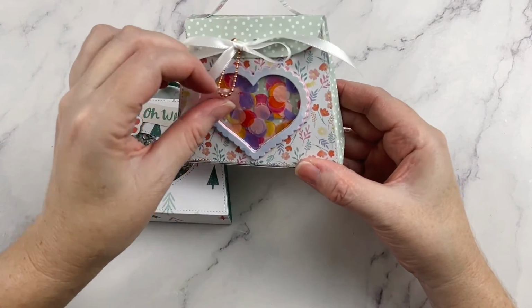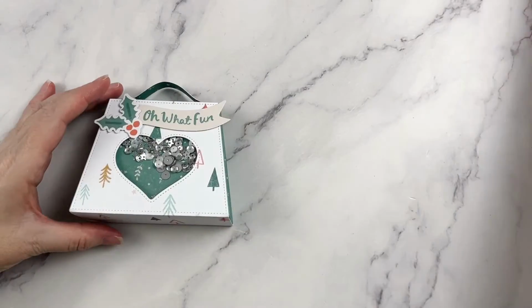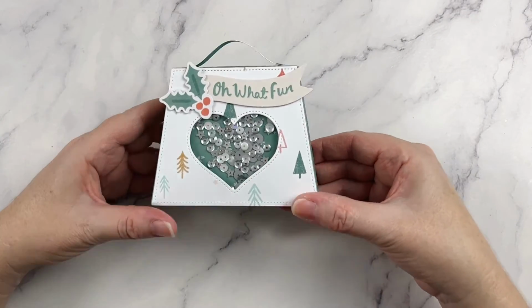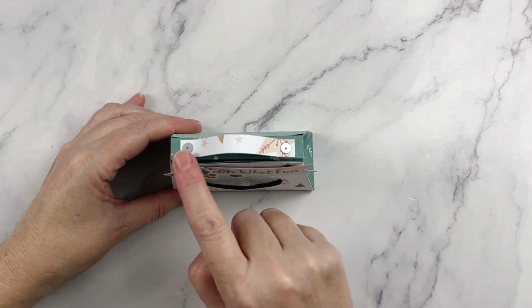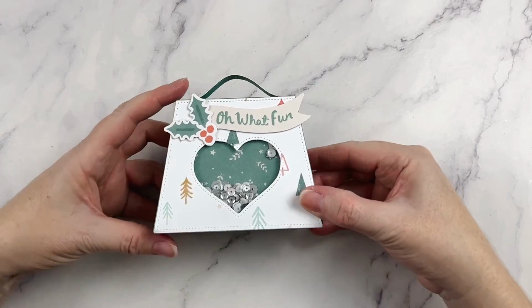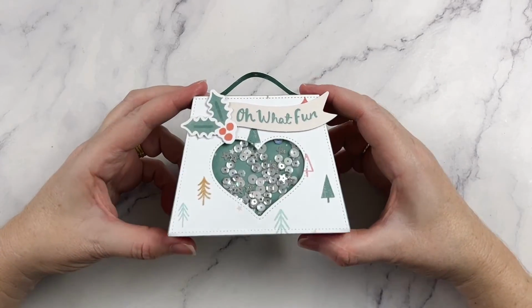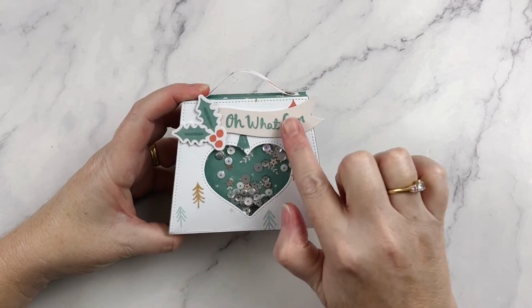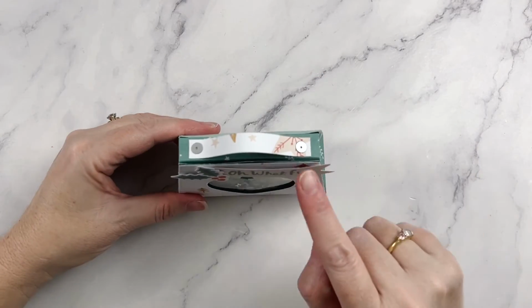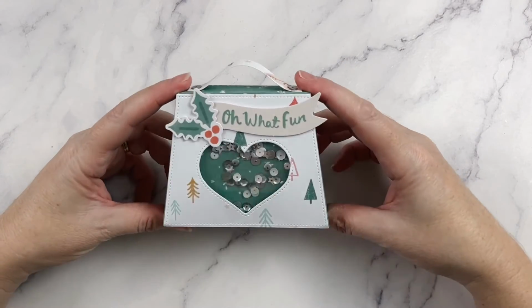Here's a close-up look at the completed gift bag, and I also wanted to share with you the Christmas themed project that I made. I started this one with Christmas themed scrapbook supplies, so all the papers have really lovely Christmas icons on them. And for the shaker pocket, I went with a silver sequin mix. I've created a handle for this one as well, and I really love the Christmassy theme.